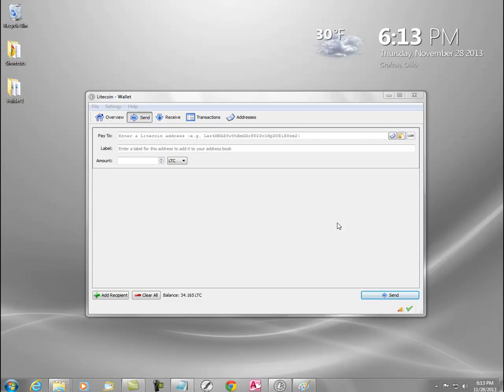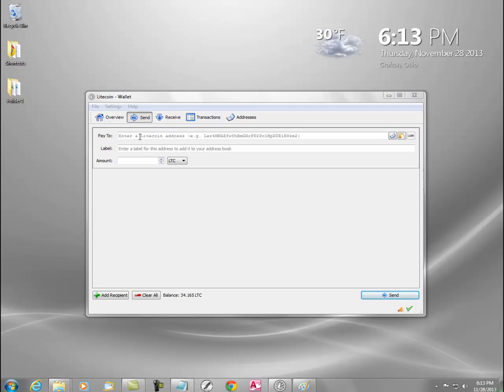So that way, when I opened up Litecoin, it would run off of my original wallet.dat file and it would reload all of the information and reload everything that I needed, my addresses, my coin balance, and everything else. So hopefully that's easy enough to understand. Like I said, you don't have to know how to do that right now.